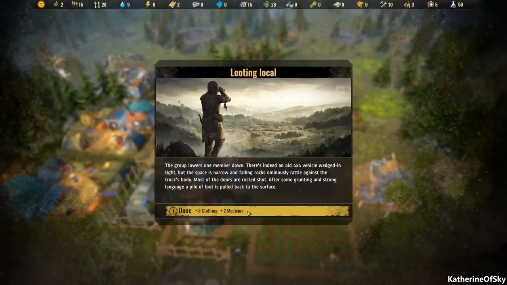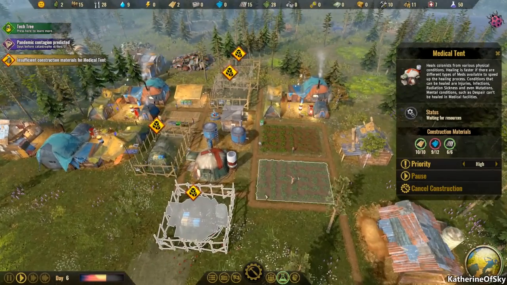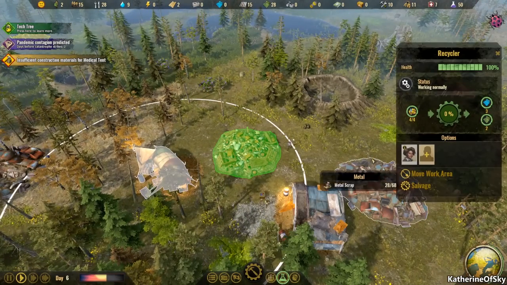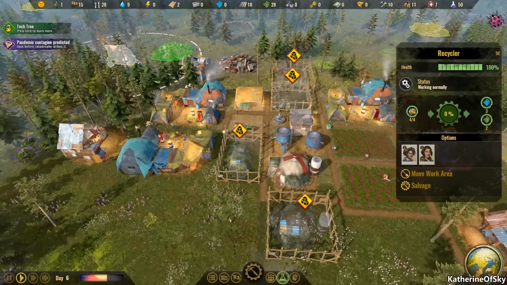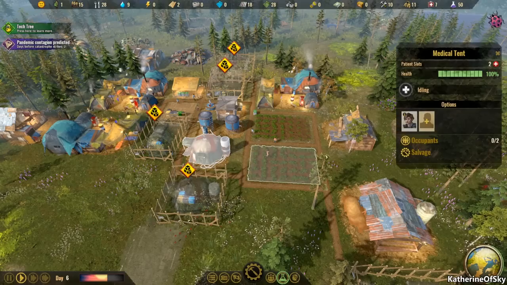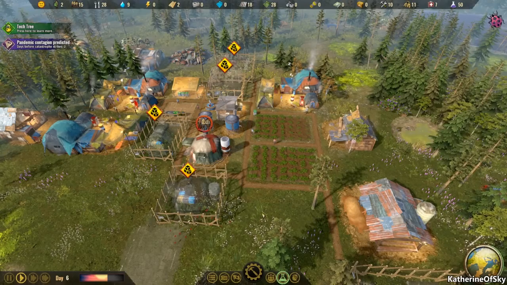Oh, this is great. 8 clothing and 2 medicine. That was great. Okay, we need to get this plastic going. Let's see if we can upgrade this. You're the recycler, you're plastic. Let's put another person on plastic so we can get the materials for the second medical tent. There's nobody in here, so let's take that person out.